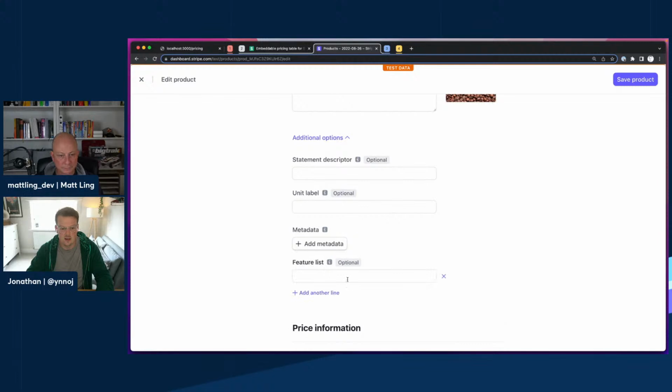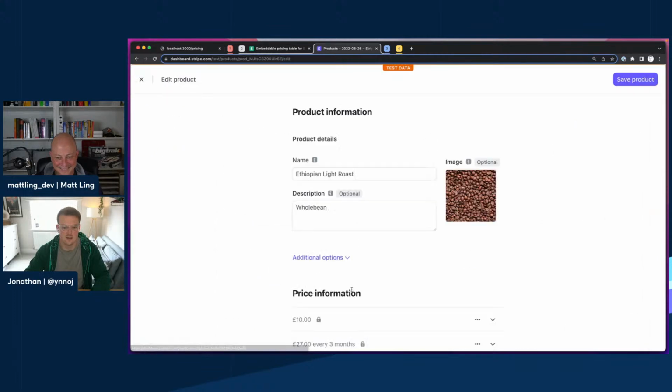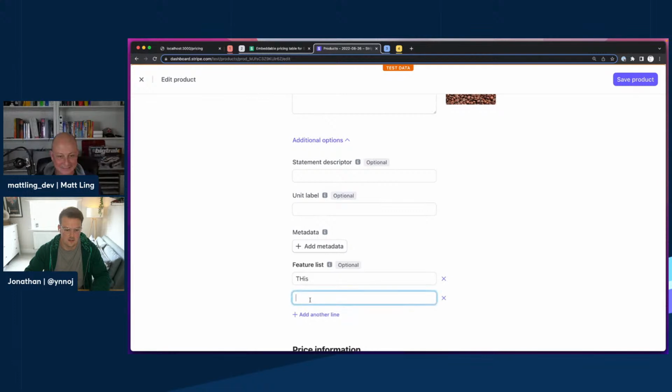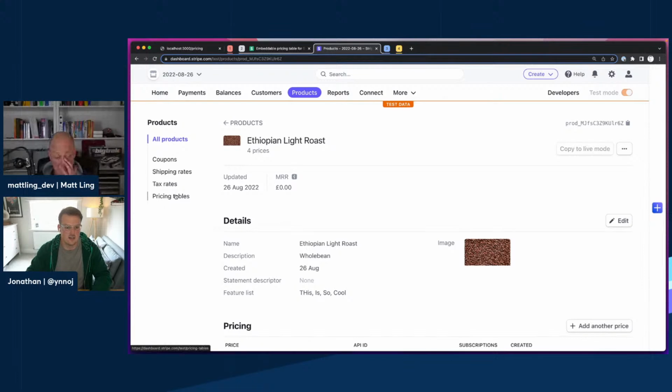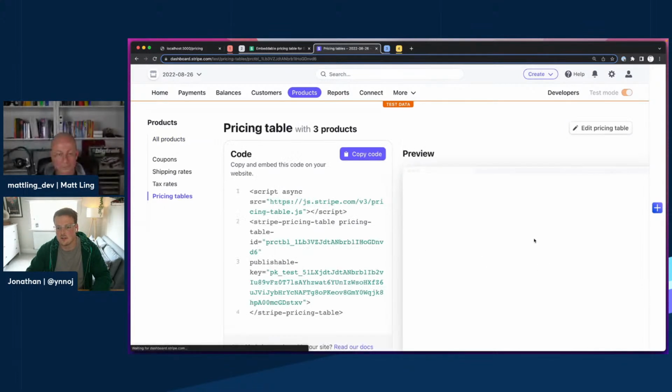And we can just say this. Enter didn't do what I expected. One second. So this is dashboard only, but what you'll see is that it actually is then reflected on our pricing table.